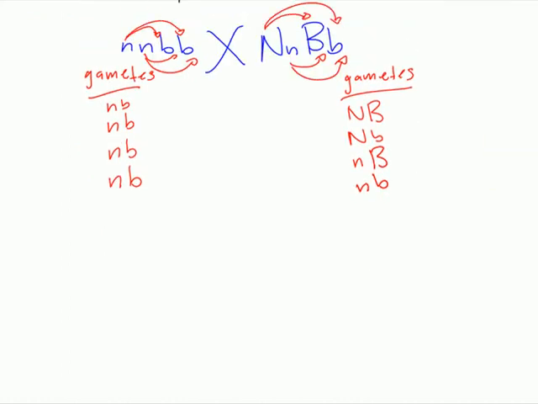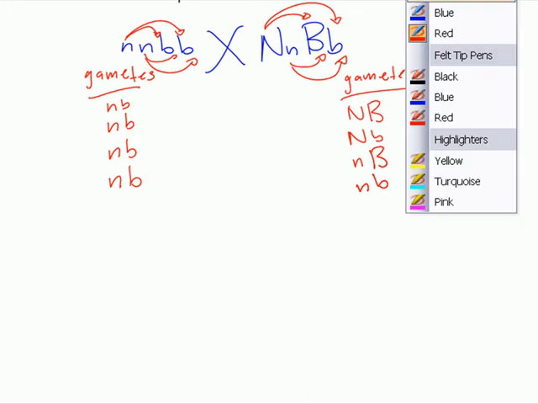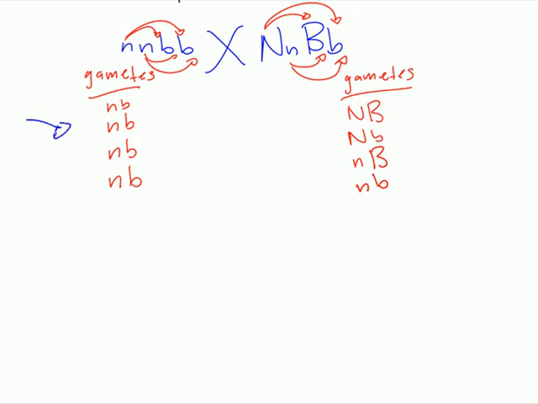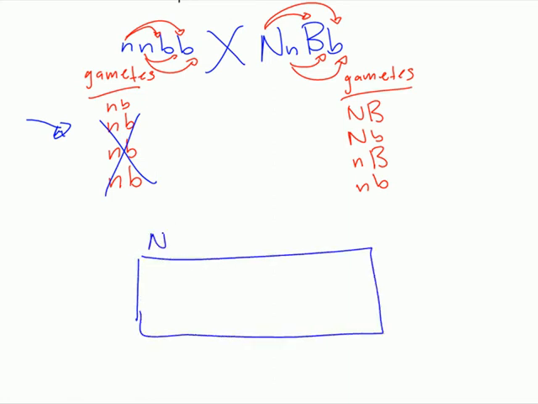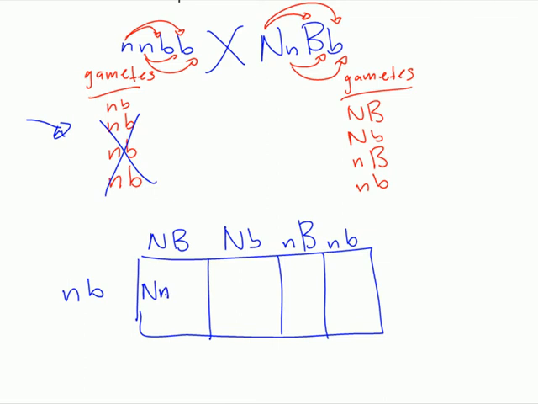Now we have to make a chart. But do you notice that we have all of the same situation over here? There are four of them, so we can just use one. You don't have to use all four because they're the same thing, and if we reduce the ratios gotten from the Punnett square, we'd end up with the same thing. So let's cross these out. Here's my Punnett square. Put big N, big B; big N, little b; little n, big B; and little n, little b. On the side, I'm going to put little n and little b. So I go ahead and put these things together.